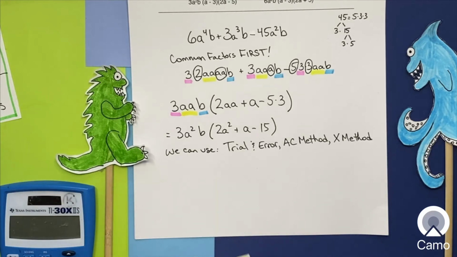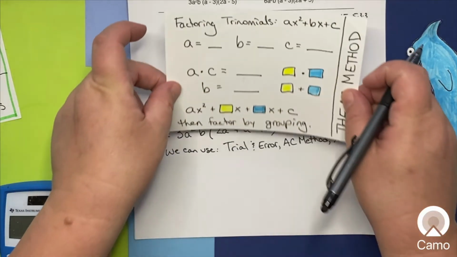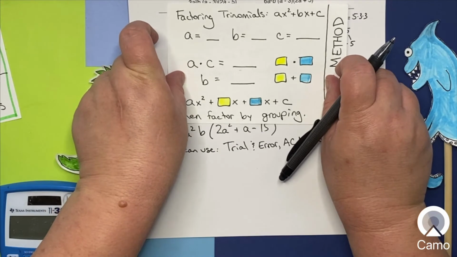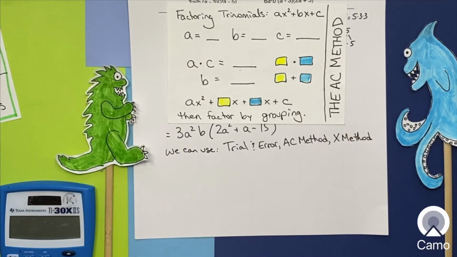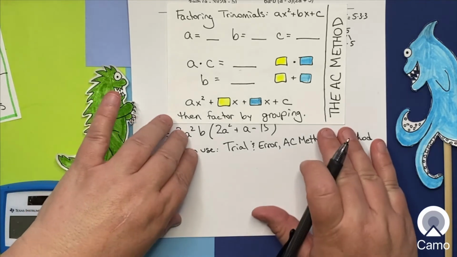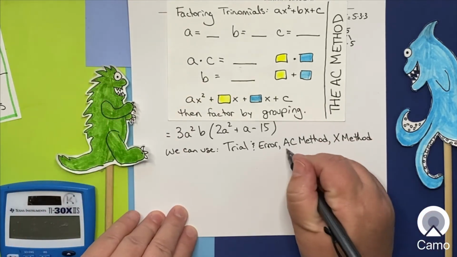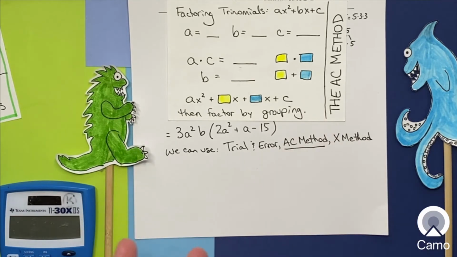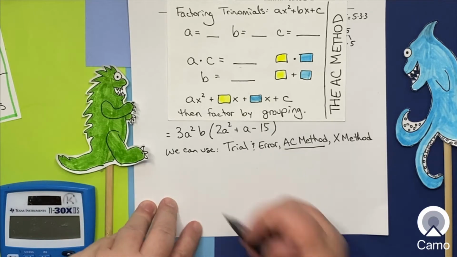So we've got a couple choices. For this one, I think I'm going to go ahead and use the AC method because I think that is very commonly taught in high schools now, and I see a lot of students using it. So let's go ahead and use it in this case. So let's choose the AC method. Again, I'm just choosing this at random. You've got 3 options, so whichever one you like the best.